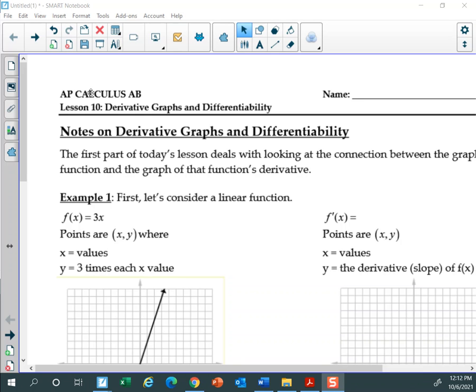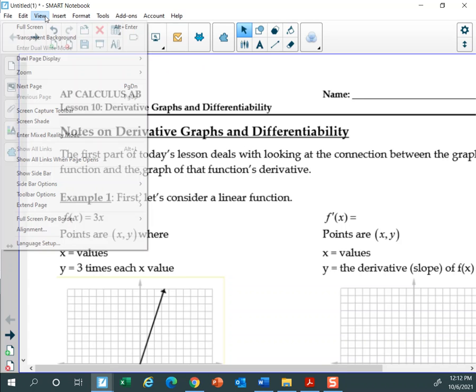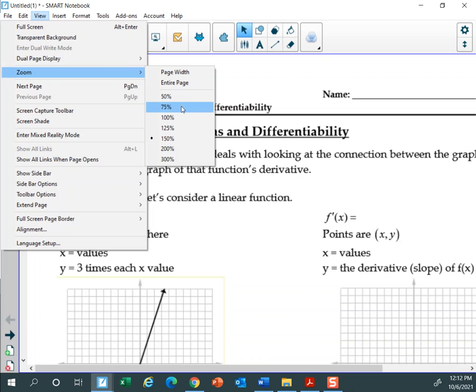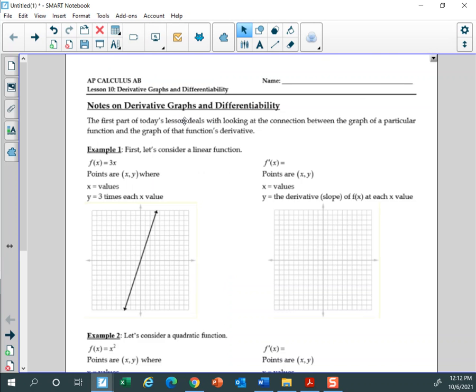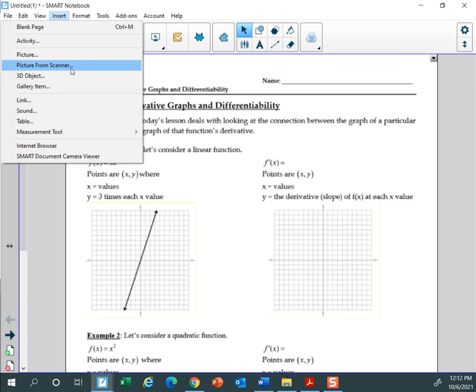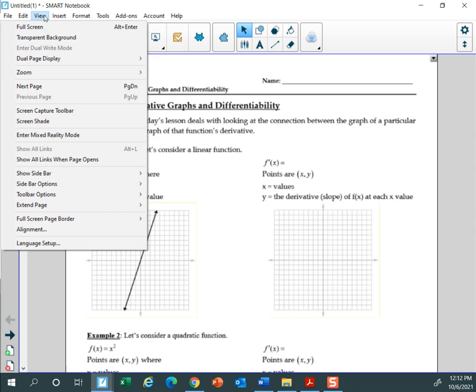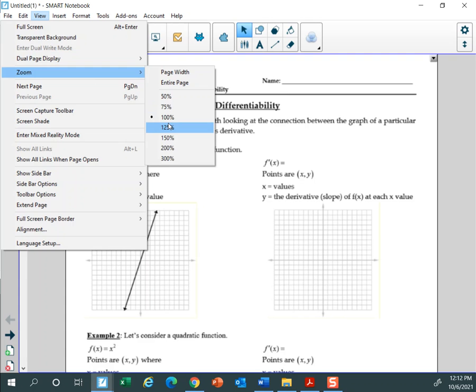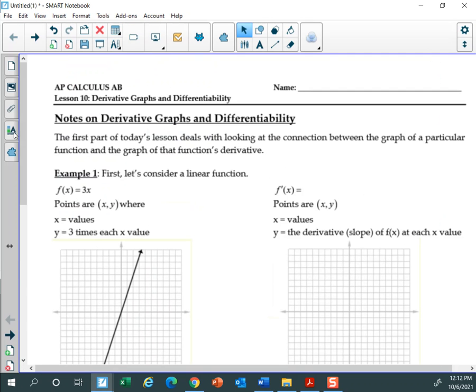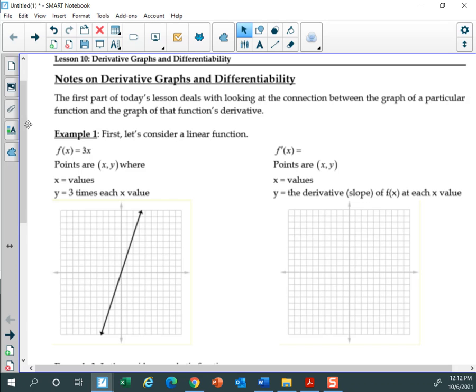Okay, so this is our video for lesson 10. We're going to talk about the idea of a function, and how a function and that function's derivative's graphs are related. And then we're also going to look at the concept of differentiability, basically having a derivative, and what would create a situation where a function may not have a derivative, or the derivative may not be defined at certain points, and then how to prove differentiability. So 3 items. So here comes step 1.